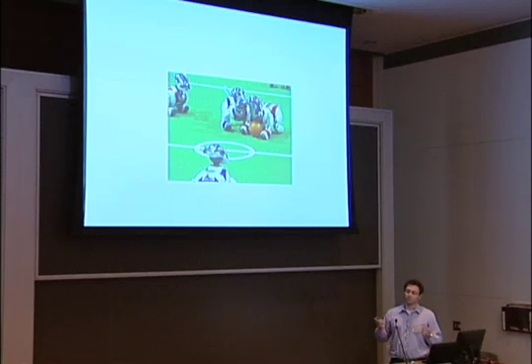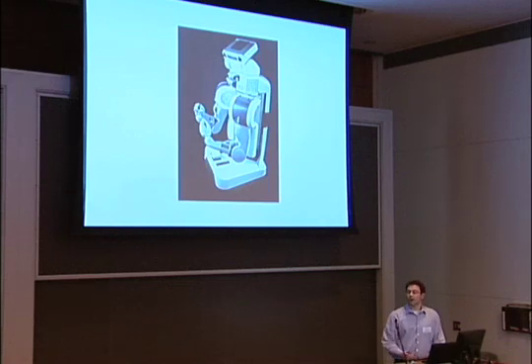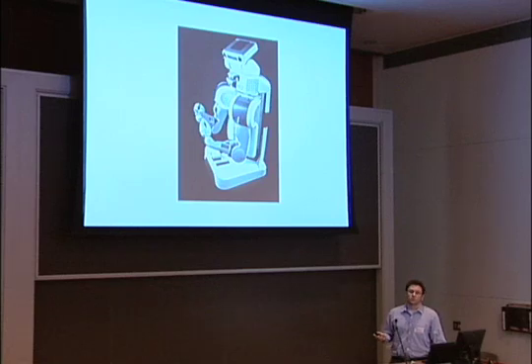RoboCup — these are the AIBO robots, and I think we actually have some new robots here now. People work on this; I have friends doing these sorts of projects. People are doing vision, people are doing planning. This is Little Ben, our autonomous vehicle, and I have friends that work on that too. The PR2 from Willow Garage — a few schools were actually given a PR2, and Penn just received them, which is a really exciting opportunity for some pretty cool things.